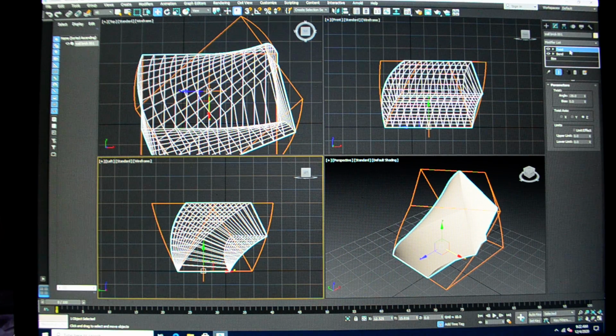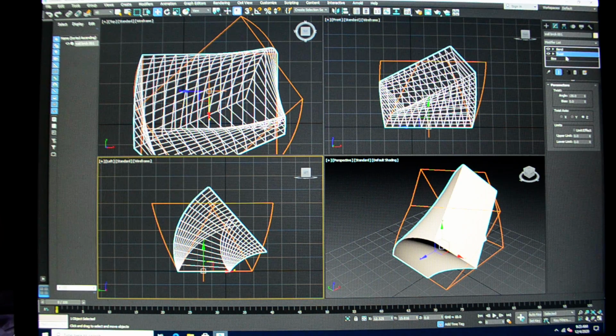If I bring the twist down below the bend, I'll get a different object because it'll twist then bend. Whoops, I'll just knock that over. So you can keep going and going, but know that the order in which you stack them matters. Okay? So we're going to stop this video here and continue in the next video.